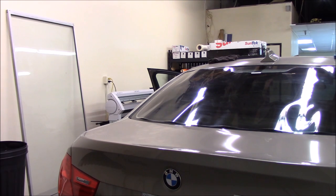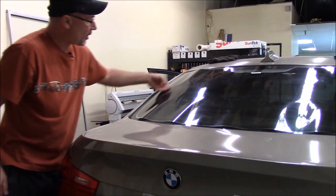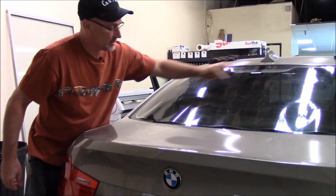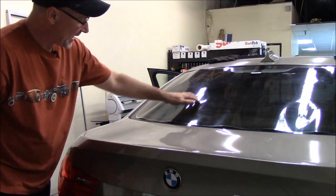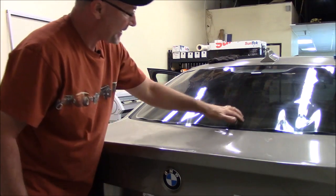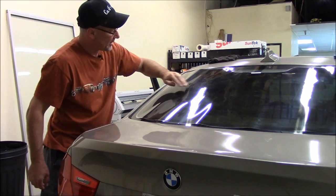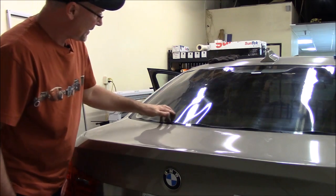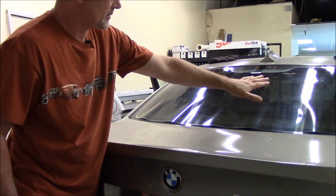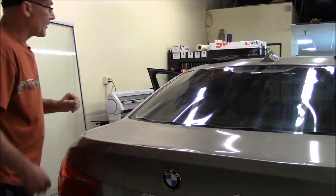Okay, good. All right. So notice that I've got the sides tacked down with some water. Okay, and I've got the top here tacked down just a little bit. The rest of it is loose on the glass, okay? And what we have is the excess film kind of lined up here along the bottom and part of the top here, okay? Hopefully the camera's picking that up. So what we're going to need to do is heat shrink that down so the film fits the back glass and we shouldn't have any problem when we put it in. So we'll go ahead and get started on that.